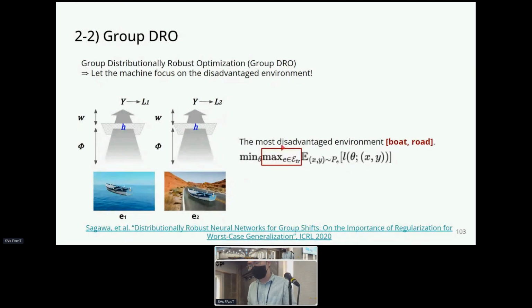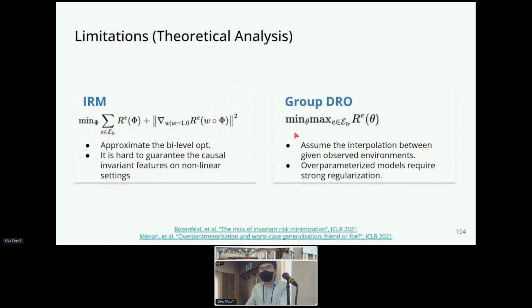And we can formulate the idea as follows. However, there are some limitations for IRM and group DRO. For IRM, as we saw earlier, we approximate the IRM, right? And besides, IRM is not theoretically guaranteed in nonlinear settings. Group DRO also has some theoretical limitations.